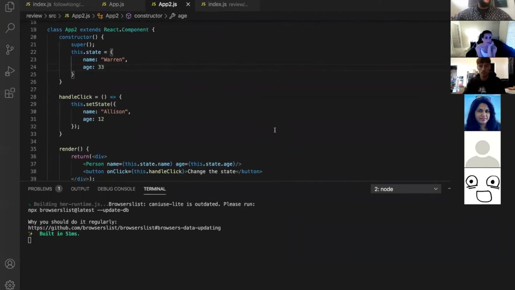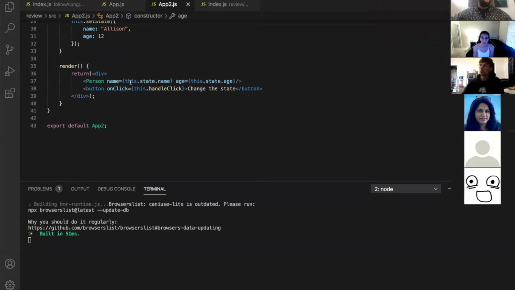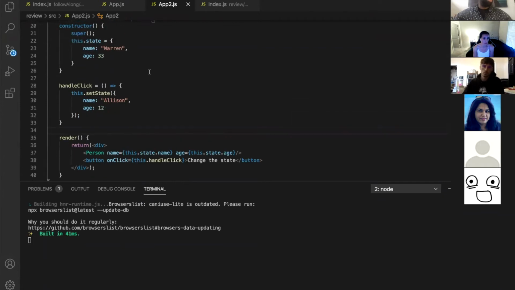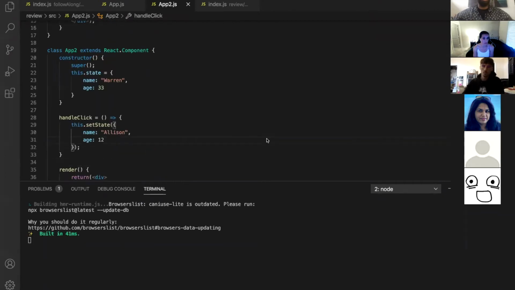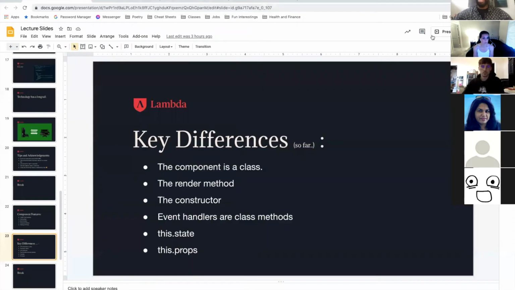Keep this project on as reference, because this is a good way of being able to go back and see a model of how class-based components are built in a really simple way. So if you can't figure out what's going on, or you miss a this somewhere, you can always go back to this component. So that's that. I'm going to give you all another 5 minutes, look at Slido to see if we have any questions, and then we'll go into the final walkthrough.